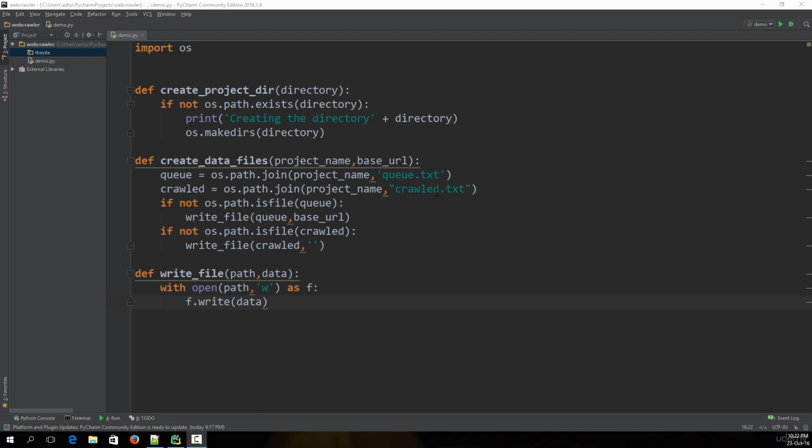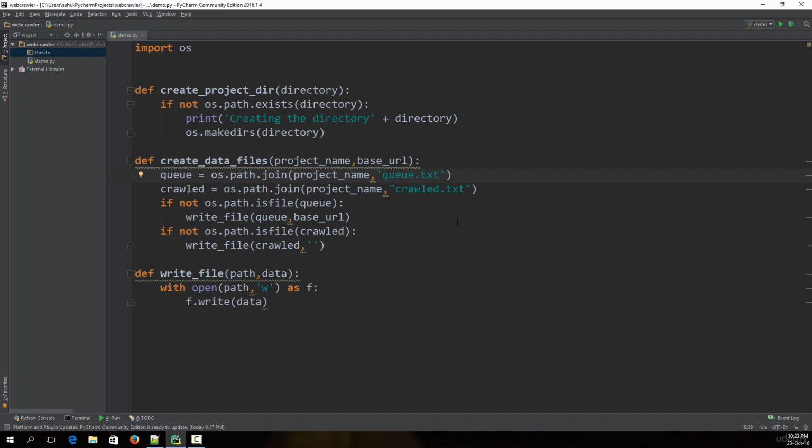the q.txt and crawl.txt. So what the crawler is going to do is that initially it's going to look for a link in the q.txt file. It's going to take that link, crawl that link, and extract all the links from that particular page and store them in a queue. This operation is actually called an append operation, that is, to open up a file and write contents to that particular file without deleting the previous contents.